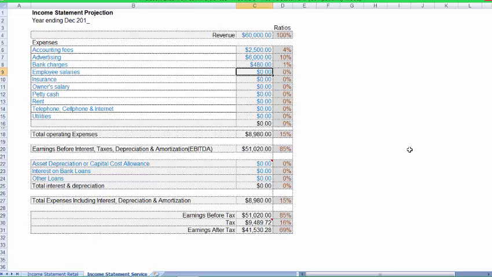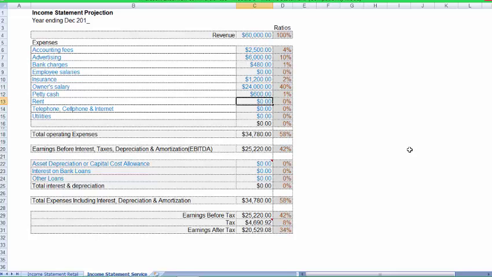Employees, we don't have any employees yet. Insurance is costing me $1,200. So I'll take out liability insurance or errors and omissions insurance because I'm a consultant. Let's say I'm going to take a salary in the first year of $24,000. My petty cash will be $600,000 a year.